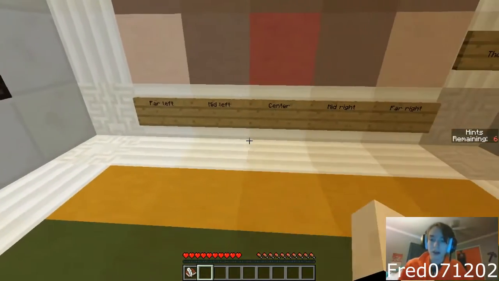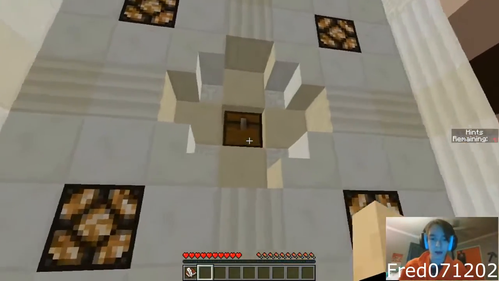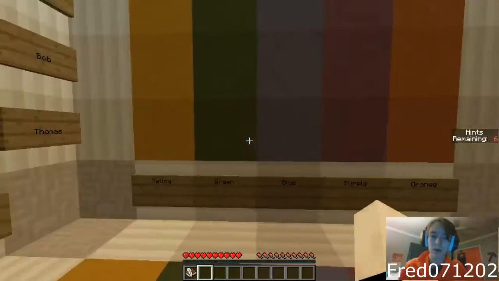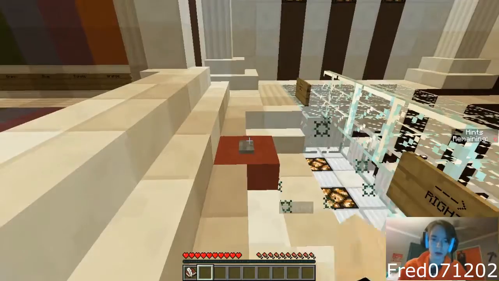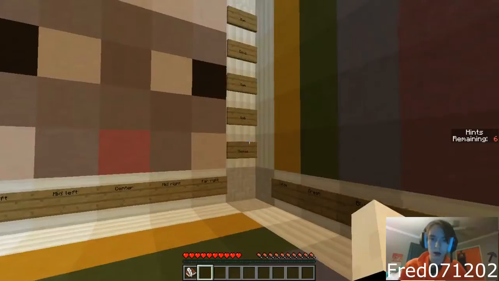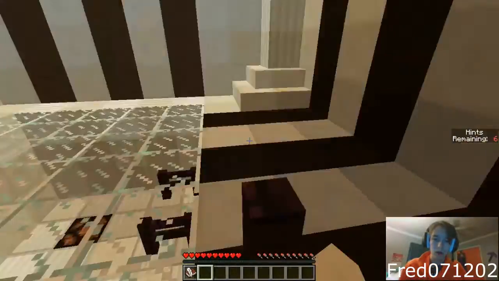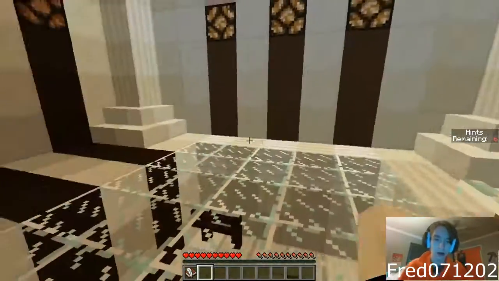Far left, mid left, center, mid right, far right. That is correct. Mac, Doug, Sam, Bob, and Thomas. Okay, what's here? Yellow, green, blue, purple, orange. Was that there before? I don't know. Apparently, this is like a logic puzzle. Doug. Reset sheep. Okay.